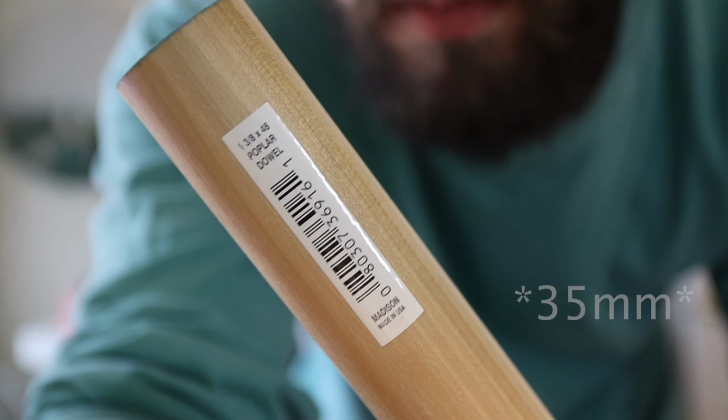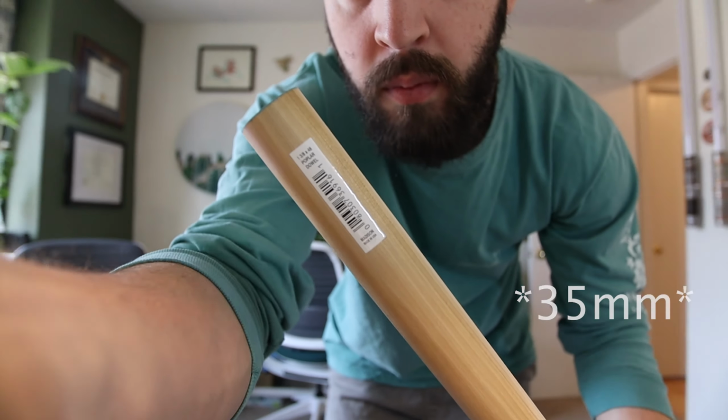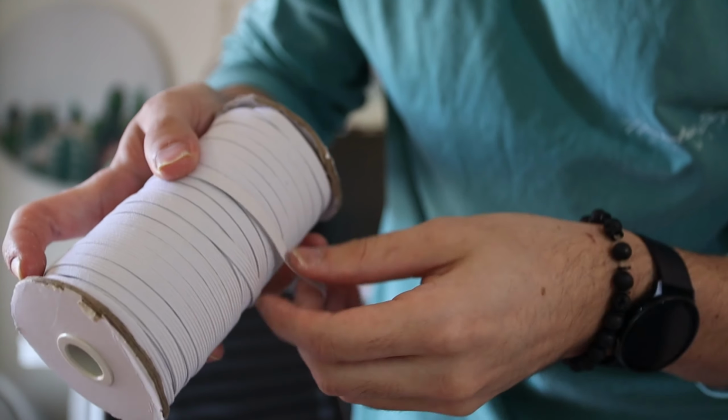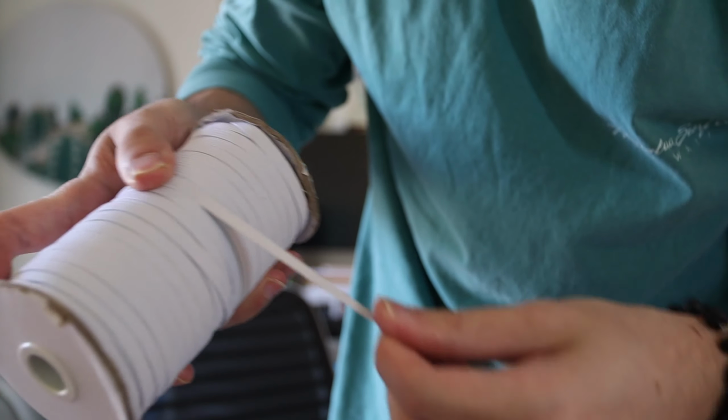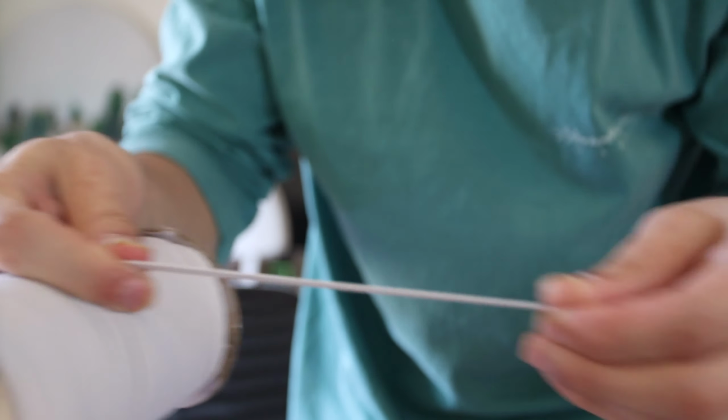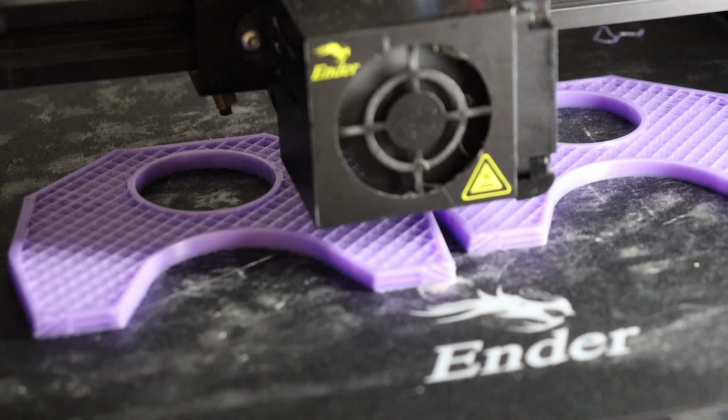First off, you're gonna need a 1 3/8 inch wooden dowel from your local hardware store. I get all mine from Lowe's, and that's kind of what I based all the measurements on. You'll also need some Schedule 6 1 3/4 inch screws, and then you'll also want some rubber bands or some type of elastic string. This one's not at all required, but it does make this project a little bit more portable. And last but not least, you'll need 4 of these very beautifully designed, very luxuriously made, great design. Whoever made this is a genius. You'll need 4 of these little feet things printed out.